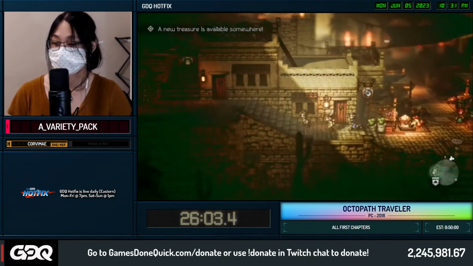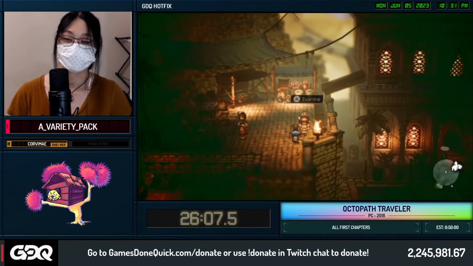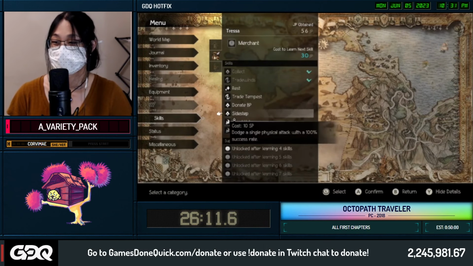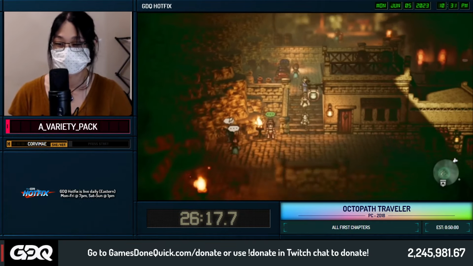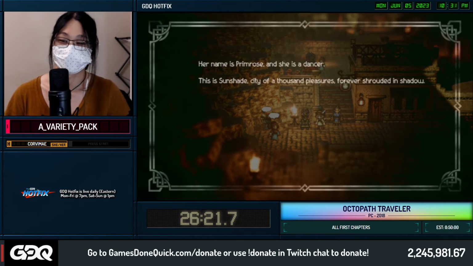And the idea behind that is we're going to pick up this item, which is basically just going to be money fodder for us later. And we're going to be teaching Tressa a skill called Hired Help, which you will see is absolutely busted and is basically pay to win in video game form. You'll see what I mean by that later.